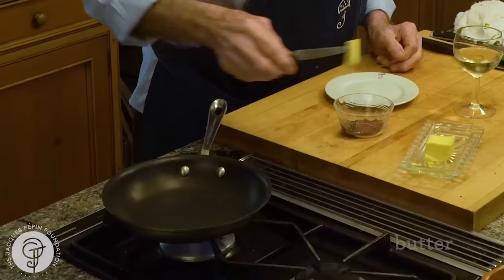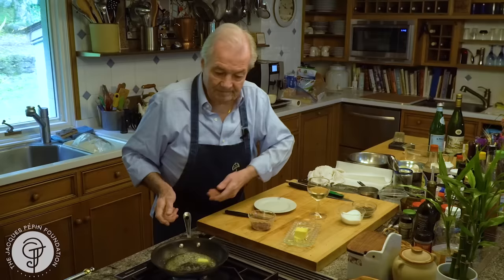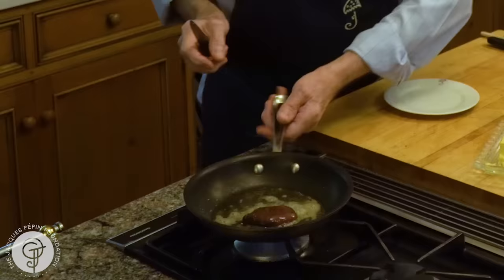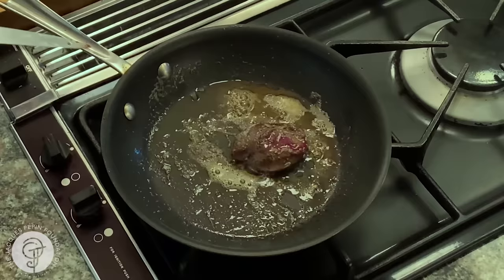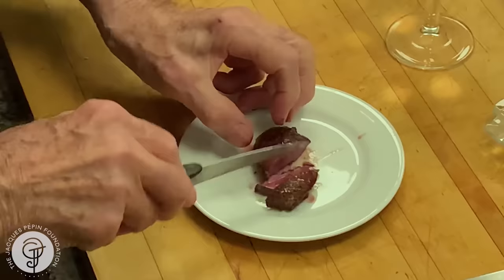Of course, the bonus for the chef — a little piece of butter. I really do have a small liver here, usually it's quite larger, but it's fine. Sauté it. The liver should always be slightly pink inside; otherwise, if it's cooked too much it gets really pasty and rubbery, like any type of liver. So you sauté that briefly — about a minute, minute and a half on each side. Here is the special treat for the chef. Just pink inside, as you can see. Special bonus when you're cooking. Mmm. Bon appétit.